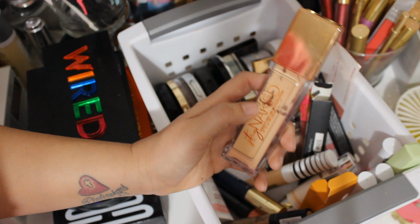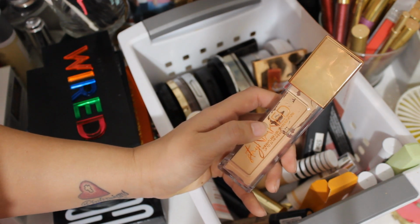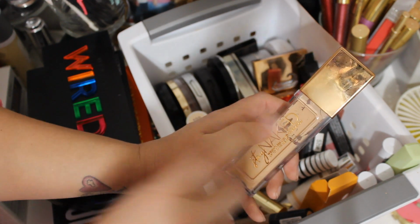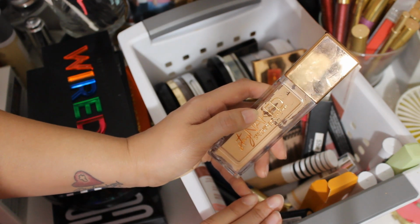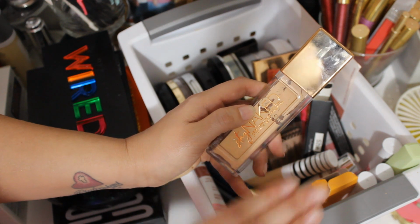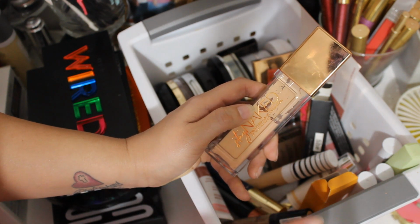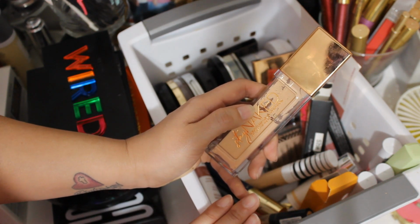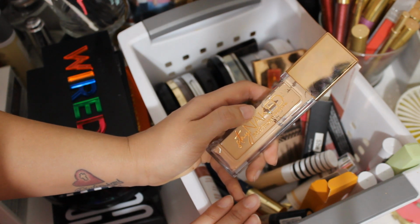And the thing is, I did realize what was making this foundation not work for me. I noticed that whenever I used it with primer, that's when I had the most issues with it. And it didn't matter if it was the Urban Decay All-Nighter Primer or any of the other primers I had in my basket this month. Every time I wore it with a primer, I had issues with my skin. And then I finally decided to try it a couple times without primer, and it went on my skin a lot easier. It blended into the skin a lot smoother, and looked a lot nicer.